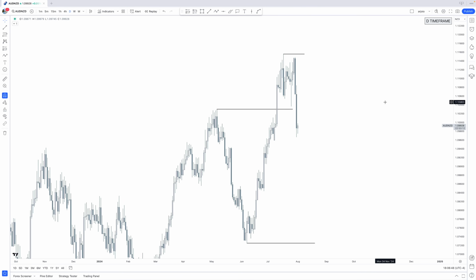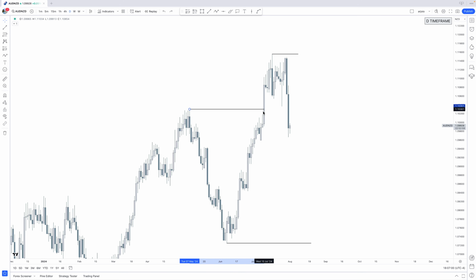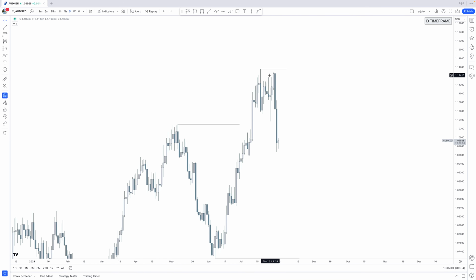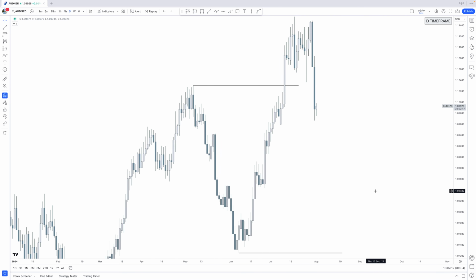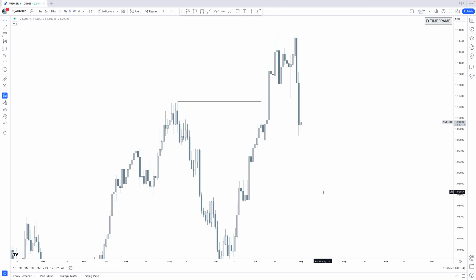Now to fully understand this, let's dive into the chart. So on the examples that we have gone over thus far in this video, for example, Australian dollar, New Zealand dollar, we see that when we take this intermediate term high right here, this is when we can now expect a deeper retracement back into the fair value area high. And that is something that I would love for you to study. On the movement on the daily time frame right here, towards the intermediate term high, we create fair value gaps and we create barely any retracement right there. That is exactly what we would like to see until we reach the intermediate term high.